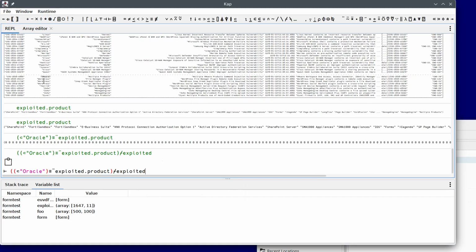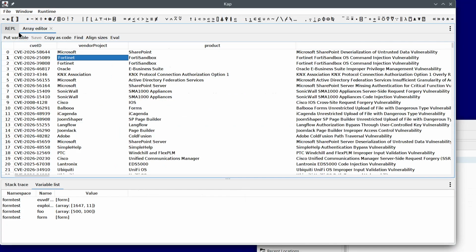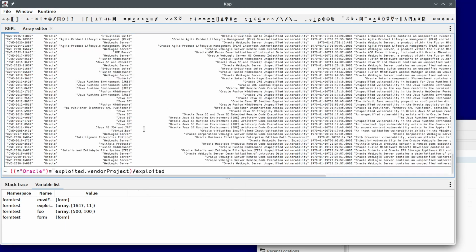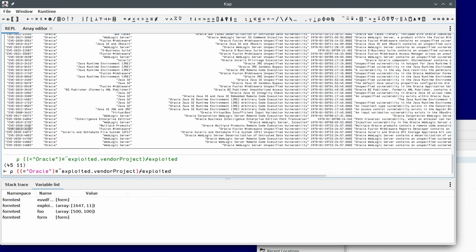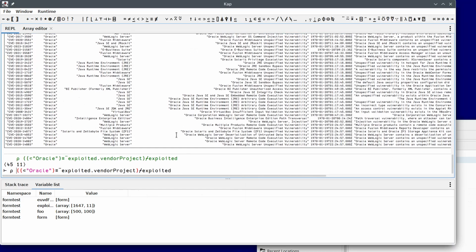Vendor product, not product. Vendor project. Right. So here we have the Oracle vulnerabilities, and now you want some details.